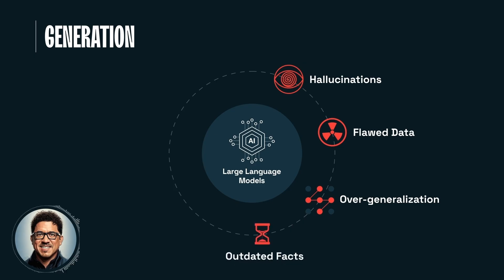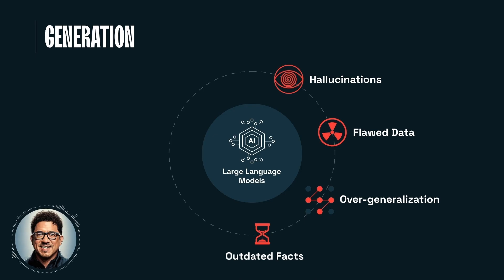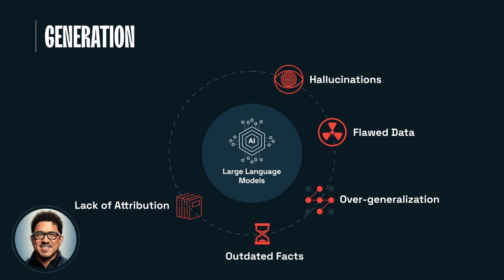The freshness of the knowledge is also a big issue. By the nature of their lengthy and costly static training process, LLMs possess knowledge that is frozen in time. If discoveries, events, or retractions have occurred that could affect an answer, the LLM would not know about them. Even if the generated answer is factually correct, there is no traceability to the source. Finding what set of documents, web pages, or papers the LLM's truth is grounded on becomes a task for the user.